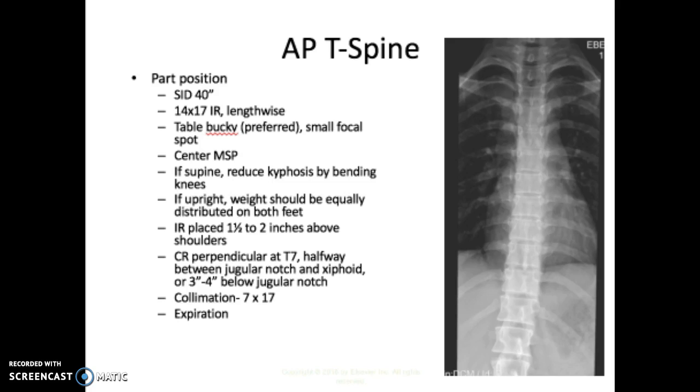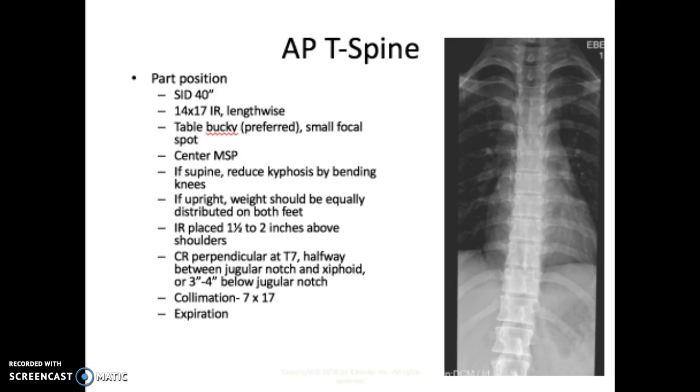They also have wedge filters that you can use that will attenuate some of the beam at the top of the T-spine so that you don't overexpose that but still get a good exposure where it's thicker down toward the diaphragm. So you're going to use 40 inches.